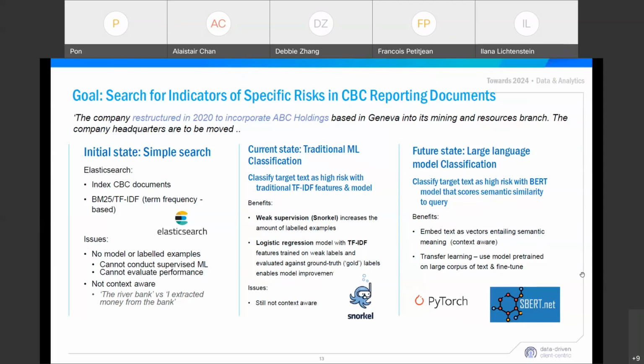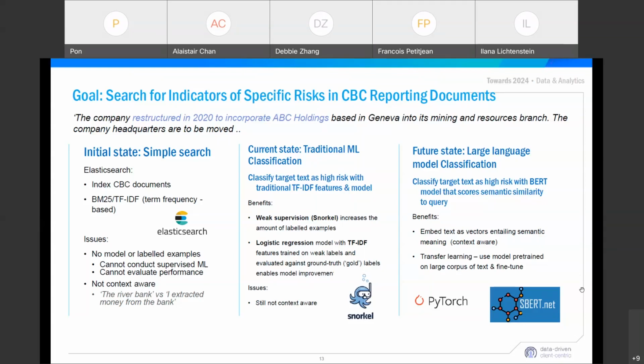Moving to the right-hand side now, talking about large language models, such as BERT. These models have the advantage that they embed text as vectors, which entail the semantic meaning, and that's based on the surrounding tokens for each particular token.